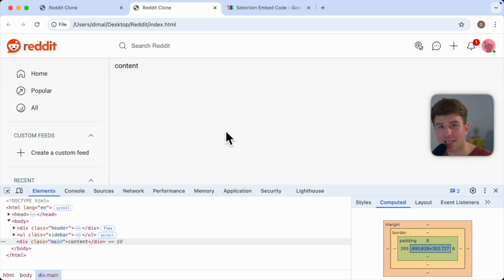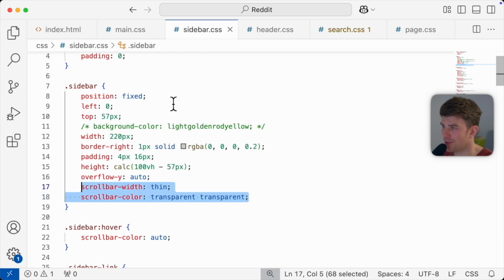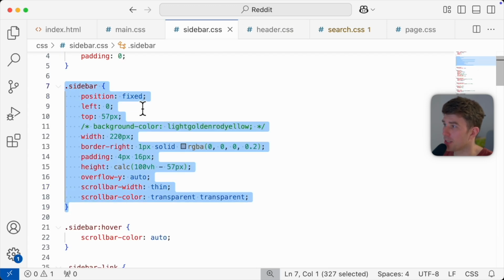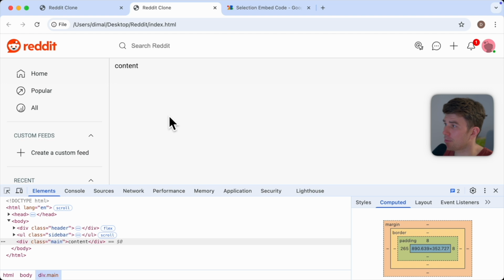Next, we'll address the second problem and we'll fix the background of our sidebar. This is very easy to do. We'll just need to set the background color of the sidebar's container. So let's open the sidebar style sheet. And this is the rule that targets the container. And I see here this background color property that we commented out earlier. Let's uncomment it and change its value to white. Now, if I reload our page, this is what we want.